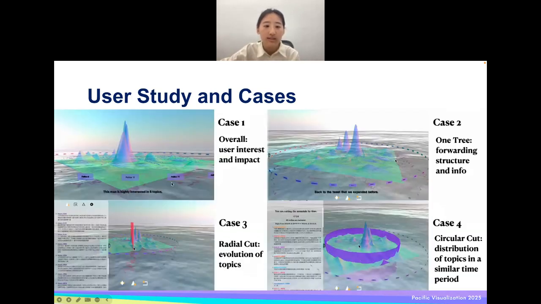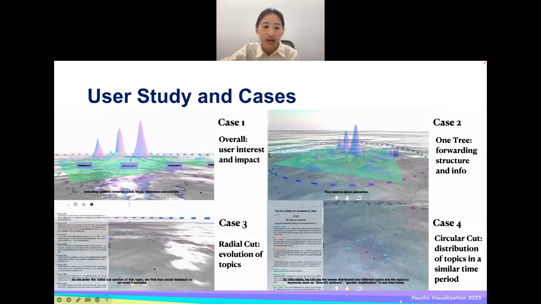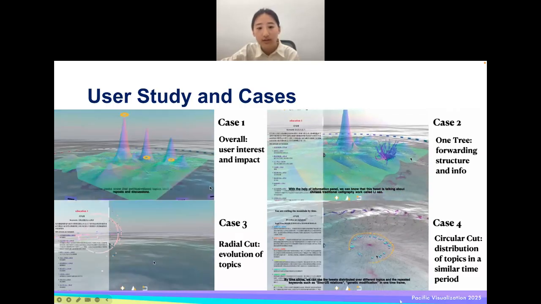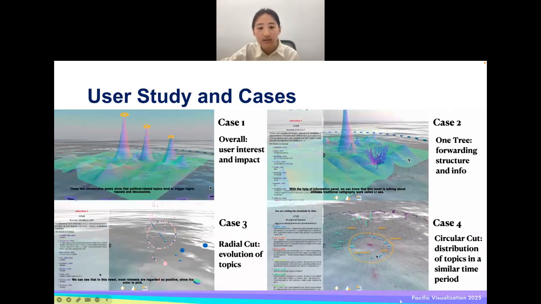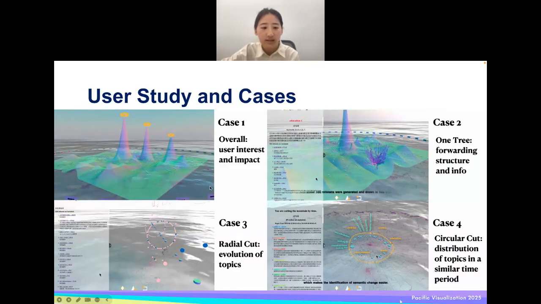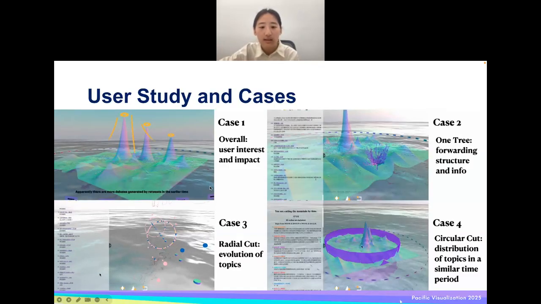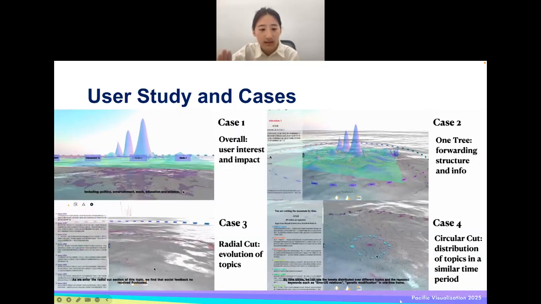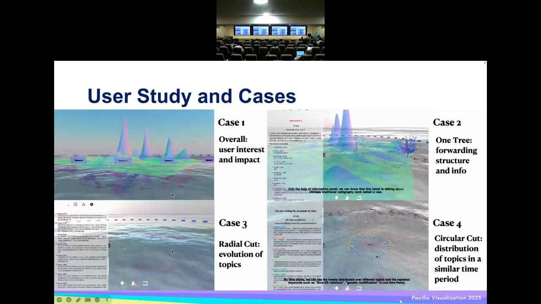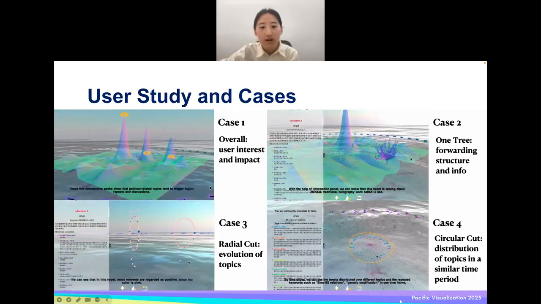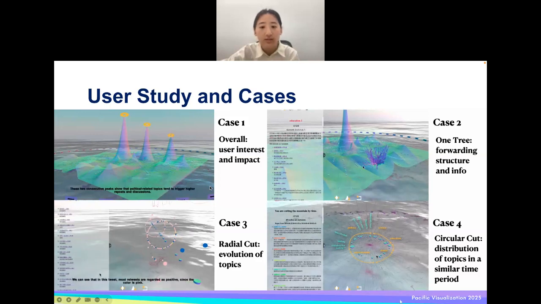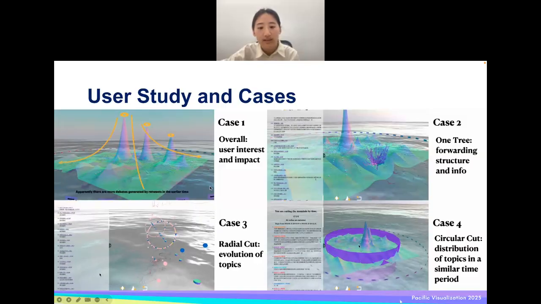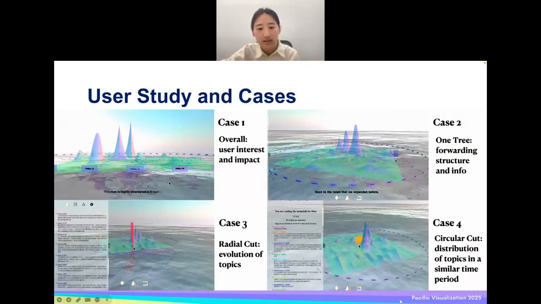Based on the data set that we use, we did some user studies and other case studies as well, and we got to know that the interests of our root user include politics, entertainment, education, etc. By cutting the mountain in a radial way, or simply clicking all the tweets in the same radial direction, we can observe the consistent interest of our root user, for example, in Chinese traditional calligraphy work, and observe a discussion over a similar event happening and being discussed over a time period.